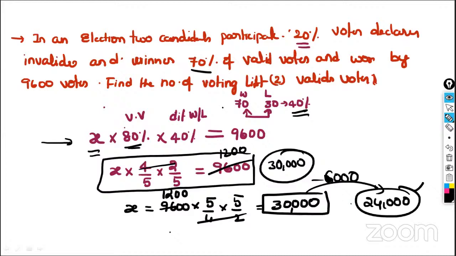Anyone has doubt? Try to solve these questions today itself. When you are learning, it is easy to understand. But when you apply after 2-3 days, after a gap, questions will rise in the mind: what is the 80% I have taken? What is the 40%? How do I take 40%? So try to solve today or tomorrow itself, then you can easily understand.